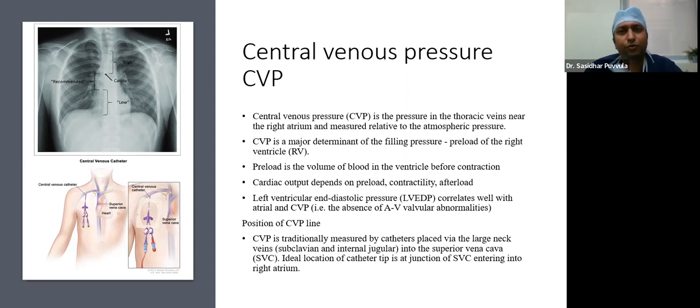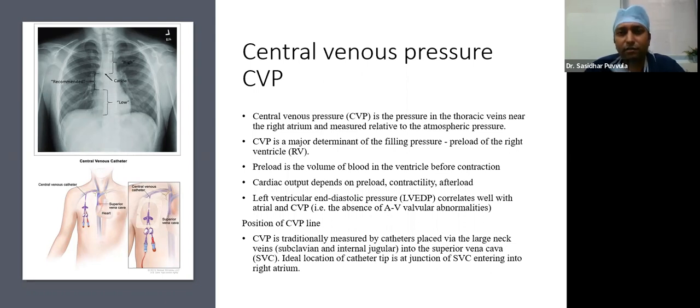Why is it important to measure CVP, or how is CVP clinically relevant? As I told you, the cardiac output of any patient depends on three factors. One is the preload, second is cardiac contractility, and the third one is afterload. The preload is the total amount of venous return, or blood that is coming back to the heart. That is called preload. Cardiac contractility is obviously the muscle contraction of the cardiac walls, the force by which the heart contracts and pumps the blood. Afterload is the peripheral resistance against which the blood is being pumped.